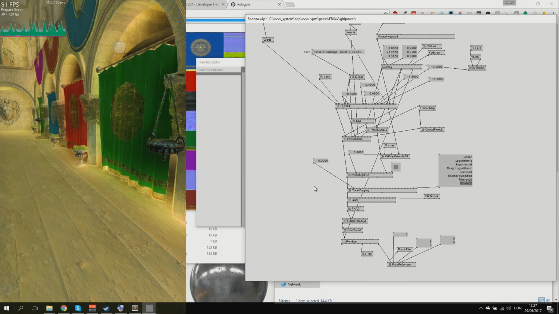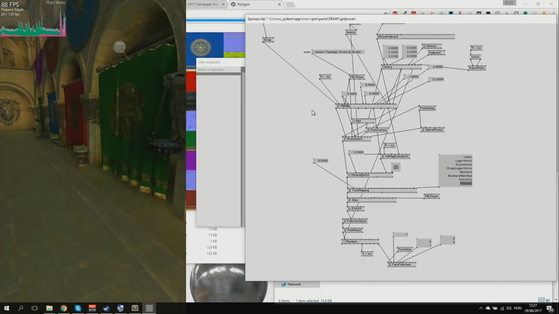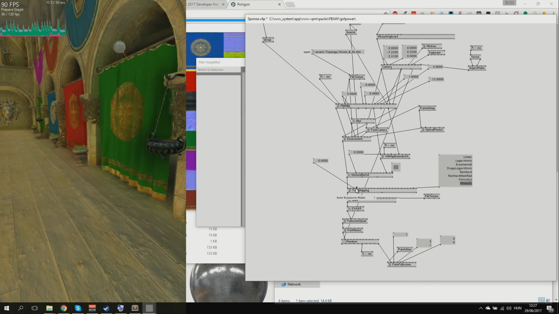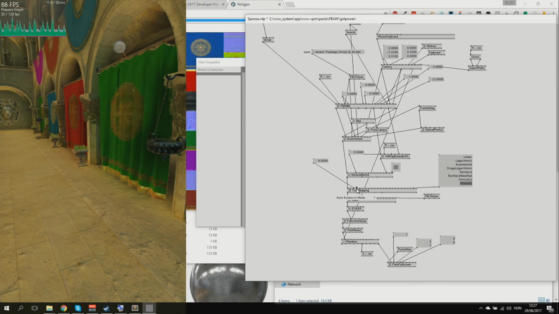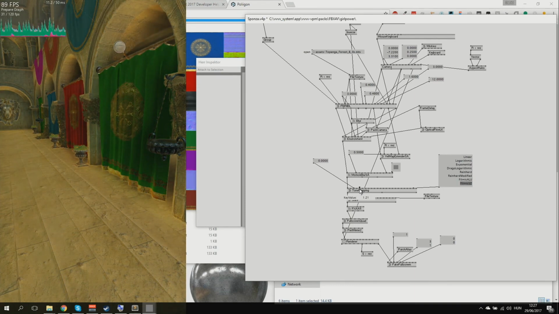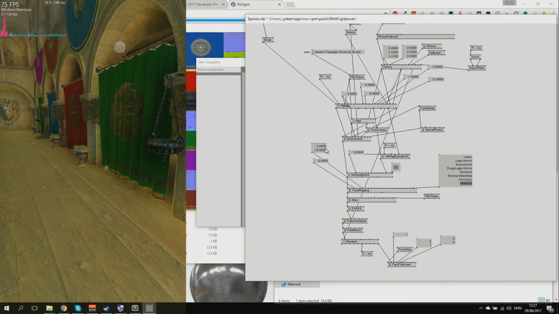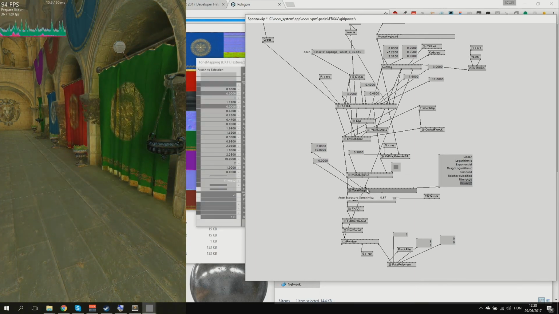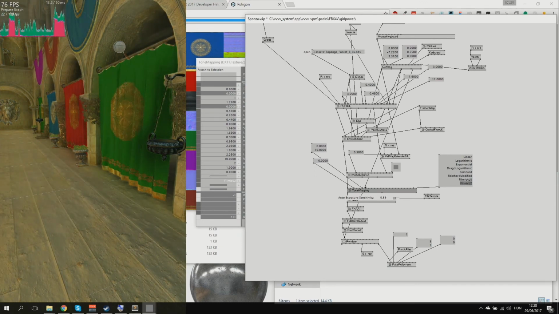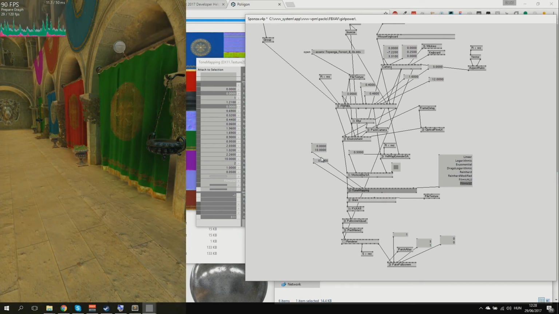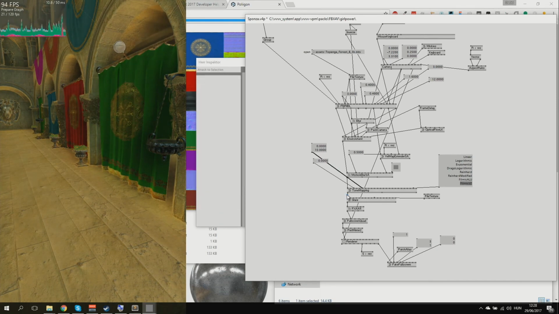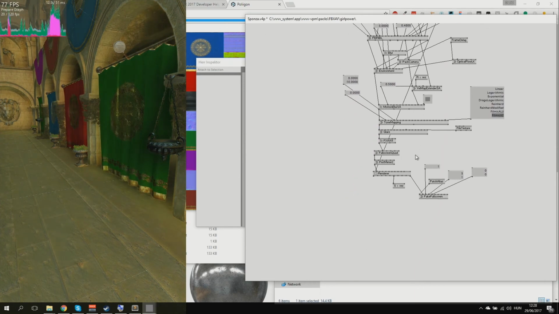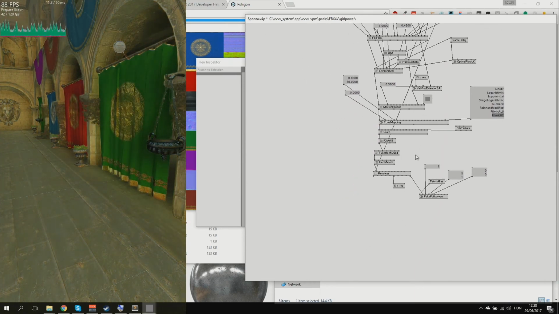So if you turn it low, then the exposure would adjust. And there's a couple of settings for the exposure to take care of, like the minimum and maximum lightness, sensitivity, and all sorts of jazz. And then after the tone mapping, you have the glare to take care of the little bloom.